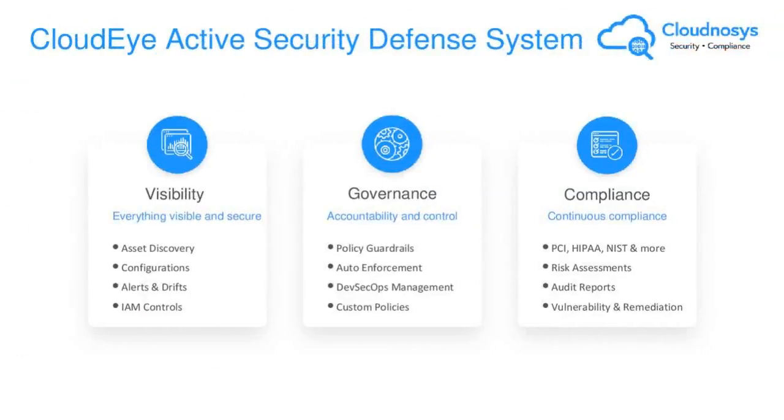We focus on three core pillars: visibility, governance, and compliance. Visibility is all about understanding all of your assets, all of your configurations, and all the risk ratings. Governance is about putting in policies and practice like policy guardrails in place so you can enforce your data governance strategy, your security strategy, your compliance strategy. And then compliance is really the byproduct, which is after we have visibility and governance, we should be able to generate audit reports, risk assessments, and meet compliance across the board. And of course, when something is failing, we do need to remediate as well.